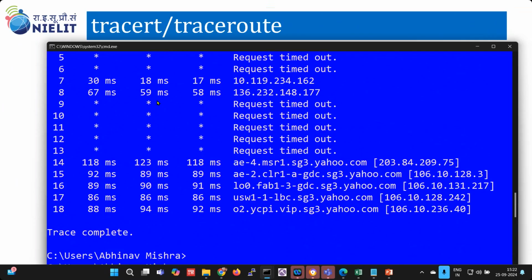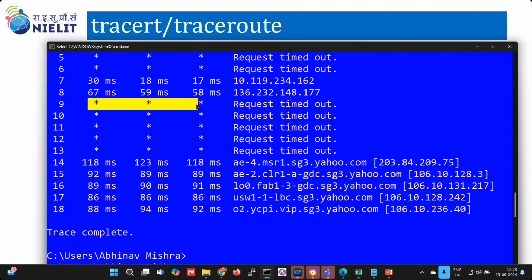Yes, because after getting request timeout, after waiting some amount of time, our source machine, my laptop, is again crafting the 3 packets with increased TTL value. So if there is a higher TTL value, this router is forwarding the packet to the next destination. But no reply message is coming.